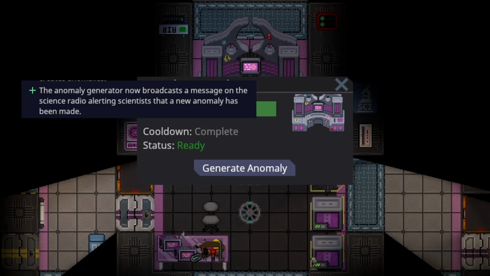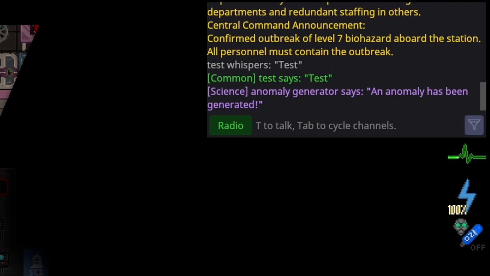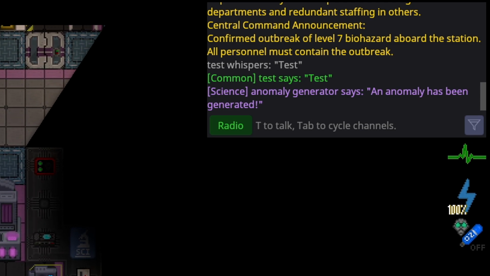The anomaly generator now sends a message to the science chat, so it lets everyone in science know that there's an anomaly to look out for without having to always say, look out for an anomaly.